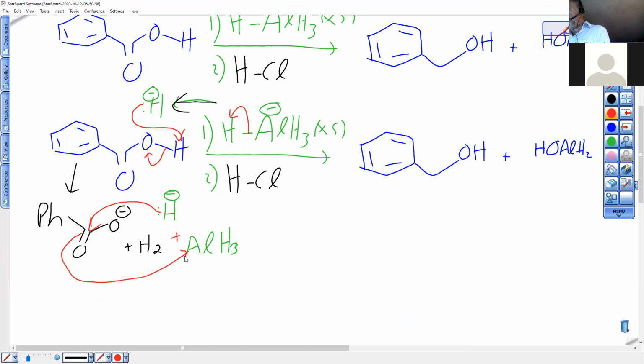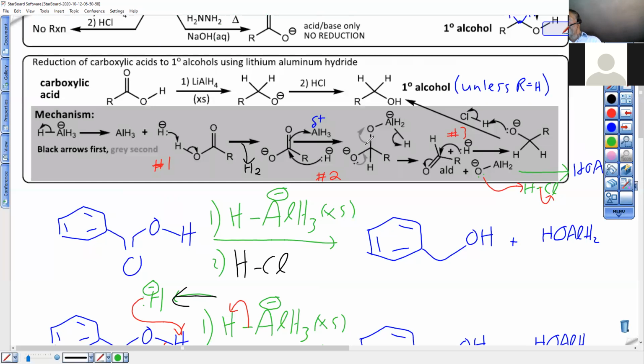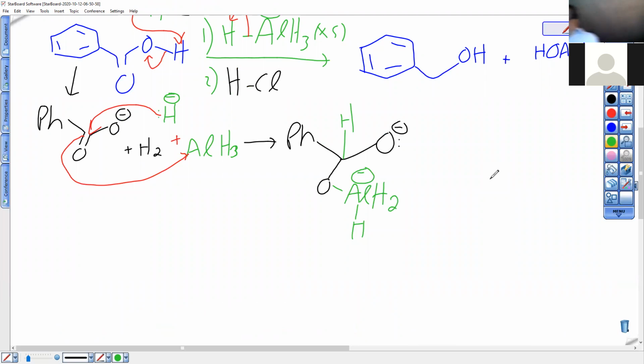Same step. Phenyl, OAlH3. Back to being a minus. O minus. Keeping score, you got a new H. And now we could have combined two steps, but since we've drawn the intermediate a little late, I could have used a lone pair here and resonated this whole thing off. Right here, I could have combined this with this coming back and kicking off this species here. Or I can do it this way. Just break it down to steps.